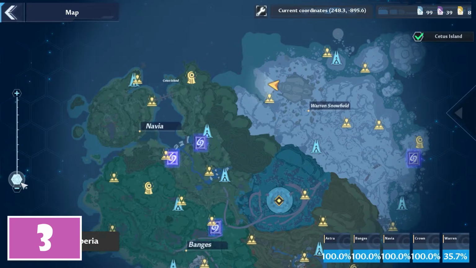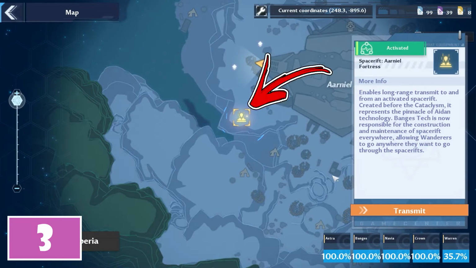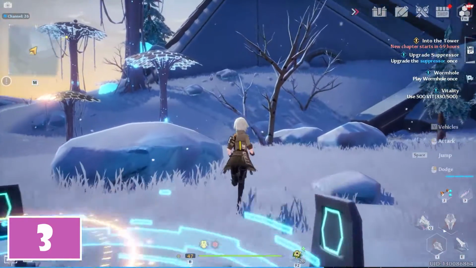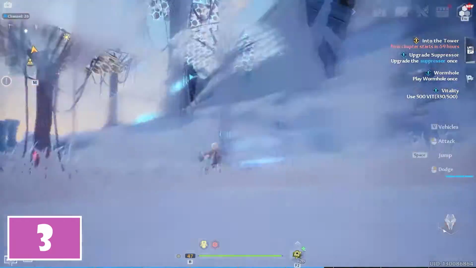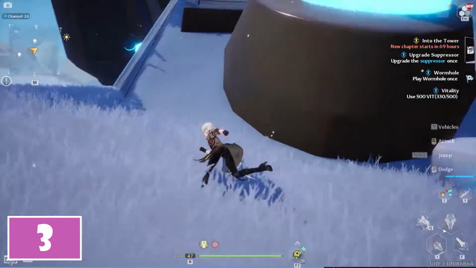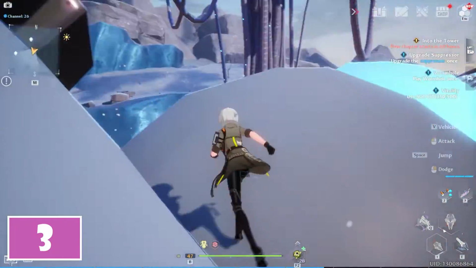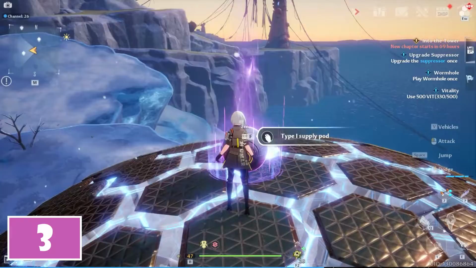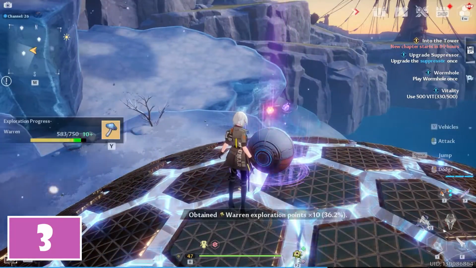For the third location, it's time to go back to the central left side of the map, where you have to use again the space rift called the Aerial Fortress. Slightly to the left above the hill you will notice a shining boulder you have to reach. Then, in front of it, get on top of the cylindrical structure, from where you will be able to reach the electrical tree top. Up here you will find the supply pod you have to loot.